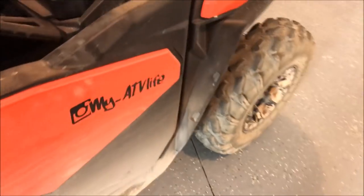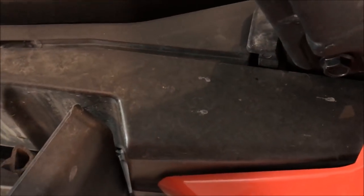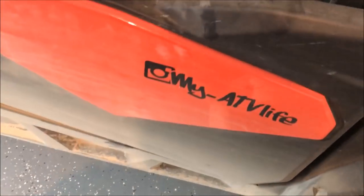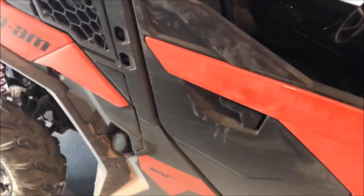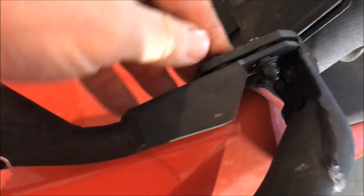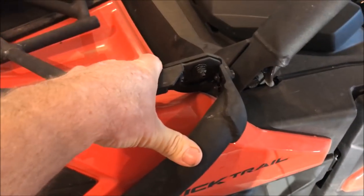The driver's door is fine, but the passenger side door rattles pretty bad - not on the latch but up here on the hinge end. When you're going down bumpy roads you can hear it rattle and it drives you nuts after a while. Everything else is pretty tight. There's a little bit of rattling in the front rack too - even as tight as I can get it with the little spacers in there, it's just how it's designed.